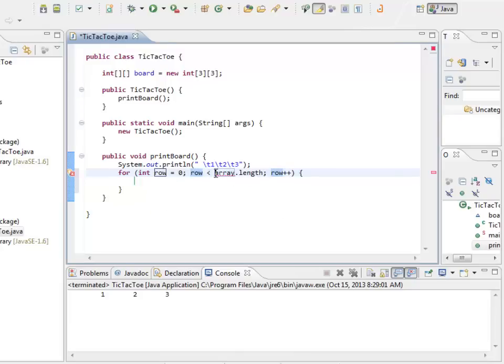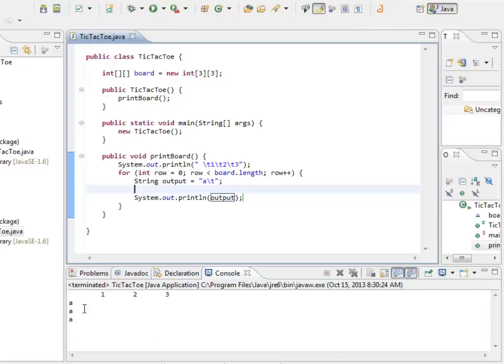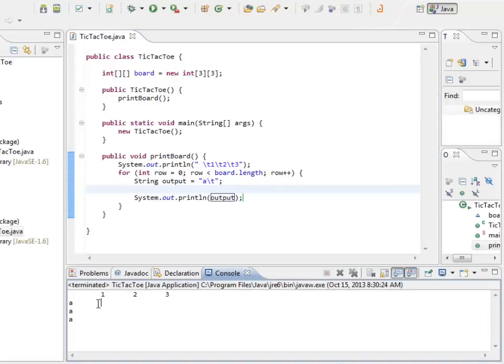So I'm going to start row at 0. I want it to keep going while it's less than board's length. So board.length tells me how many things there are in this dimension. It adds 1 to row each time we go through. For now, I'm just going to create a string output and have it just say A initially, and then maybe a tab. And then I'm just going to print out output down here. I'm doing this on purpose because eventually, in between these two, I'm going to put in what's in the board between them. All right, 1, 2, 3, AA. So I have rows and columns, and eventually I need to put in this thing in the board.